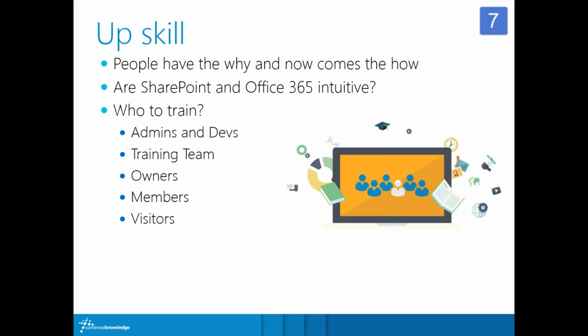So site owners, for example, need to know a bit. We'll have to help them. Members of the site need to know something, but a bit less. And then visitors, people that are going to be just logging in and reading stuff, they also need to know a bit about the system as well. So we've got a whole load of methods that we could use to help them.